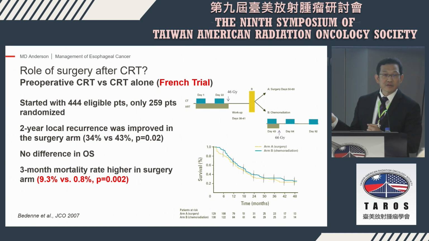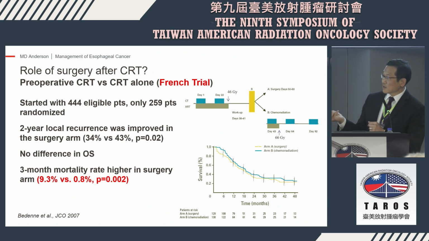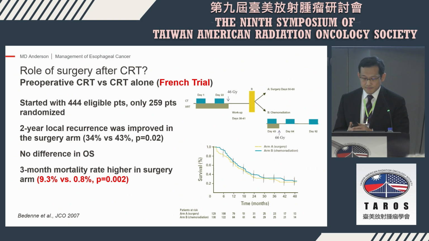No difference in overall survival. So adding the surgery seems to not benefit these patients at all. Again, however, I think a reason for this is because the 3-month mortality rate is much higher in the surgery group. It's 9% 90-day mortality, compared to only about 1% in patients who just received chemoradiation. Again, suggesting that if you can reduce this number to 2 to 4%, then probably there would have been a survival benefit in these two groups.